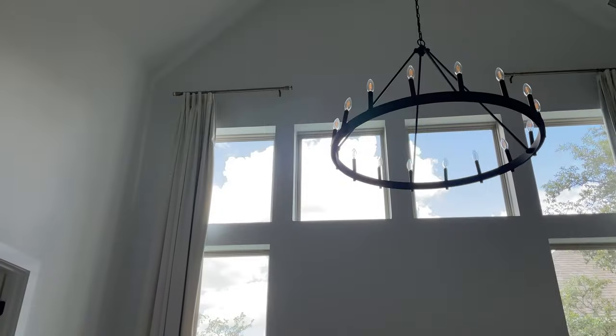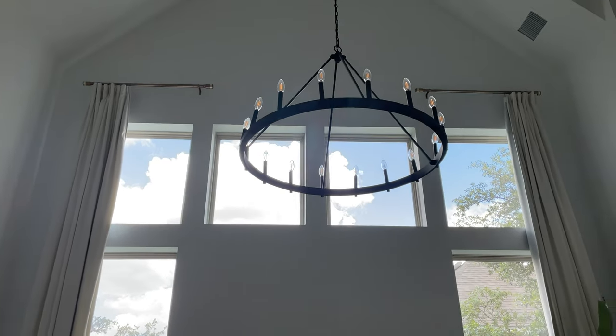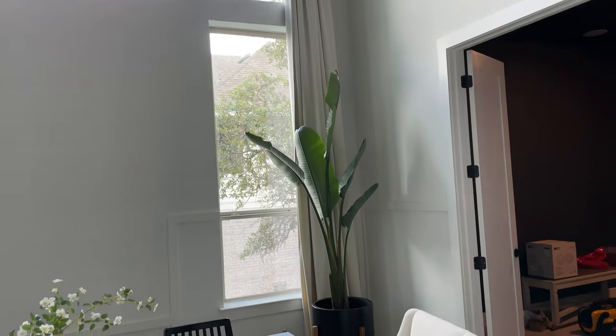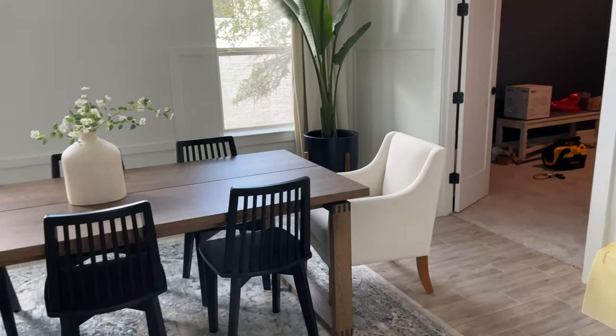So those are the one or two things that are going to have to happen in order for this to work. Real quick, let's look at the dining room wall — now that the curtains are in. I'm going to try to get a good look and get some B-roll of what the space looks like. It looks really soft — the curtains soften it up, which is exactly what I wanted to do. They add some warmth with the color, which is exactly what I wanted. But it's real neutral, and I like a little bit more.